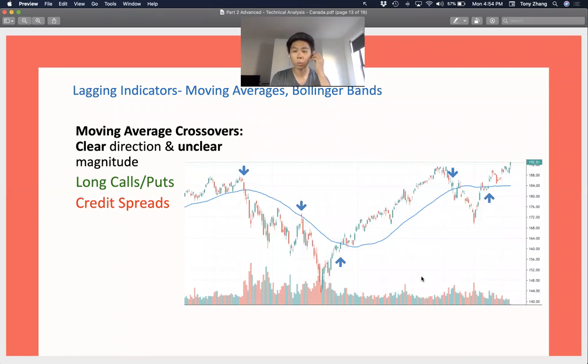Now, this is one of the indicators that I think is most commonly misused. The reason is that we think of a moving average crossover as bullish or bearish, but ask yourself, does it give me a clear sense of direction? The answer is yes. But does it give me a clear sense for magnitude? What you quickly realize is that a moving average tells you nothing about magnitude. It only tells you that the trend has changed. It does not tell you whether the stock is going to go higher by 1%, 10%, or 200%. All of those are possible.